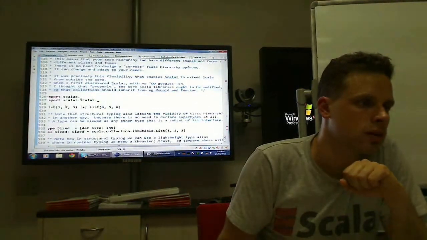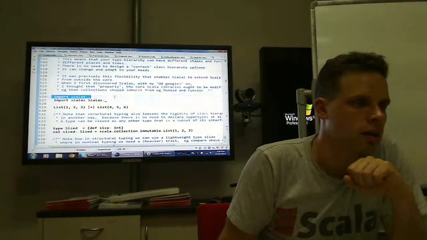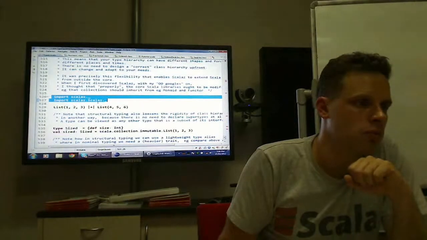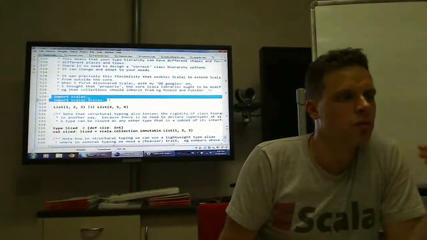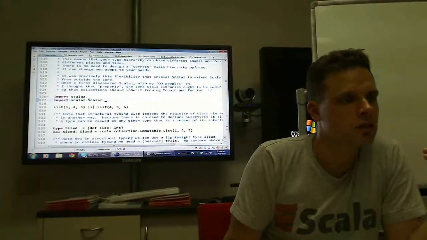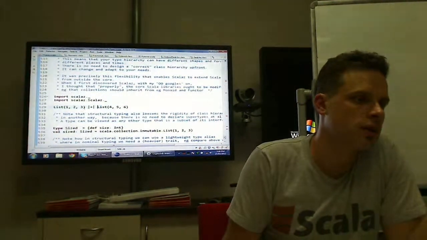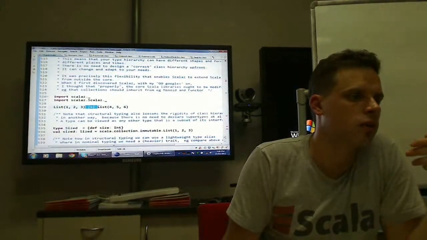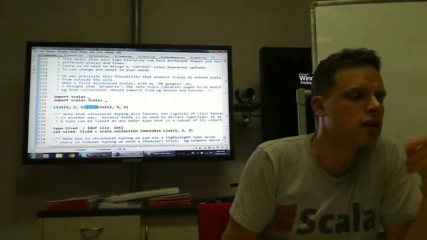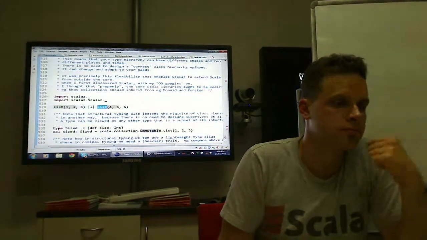So here's an example. We just bring our Scalaz implicit conversions into scope, and now with these in scope, the effect is that it's creating new supertype relationships. So we're saying that List, which is a core Scala type, now is a monoid, is a functor. So we can, for example, use the monoid concat operator, or actually it's the semigroup concat operator, to concat the results of two lists together, even though List wasn't declared to inherit from Monoid.